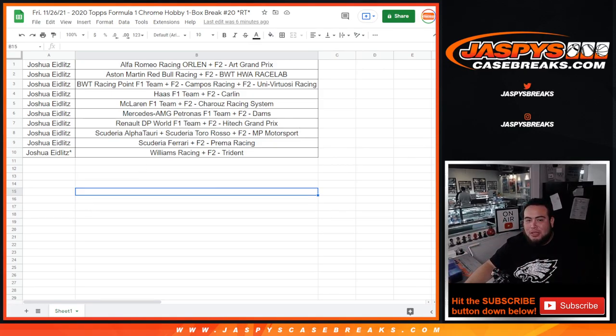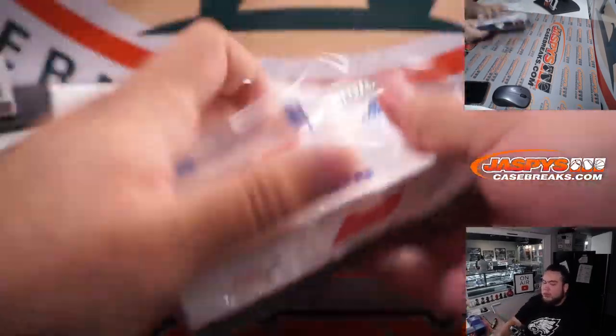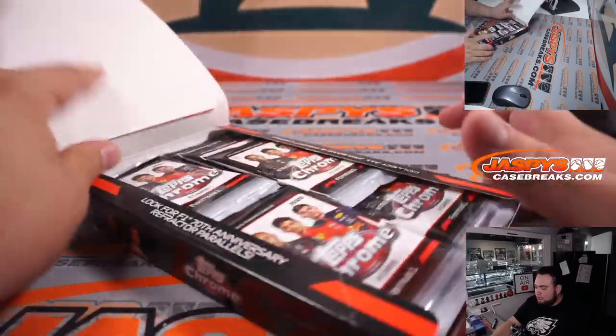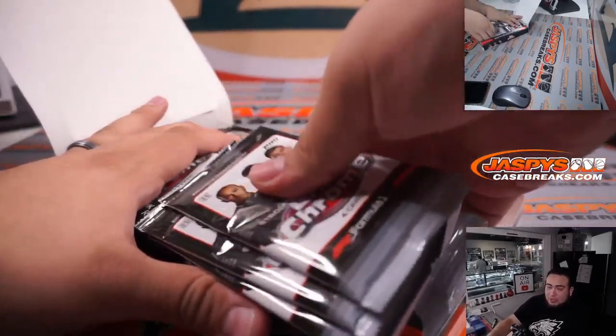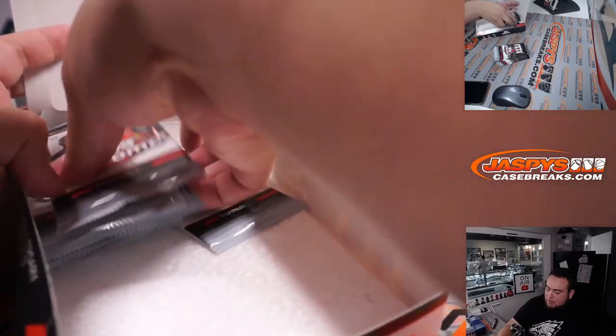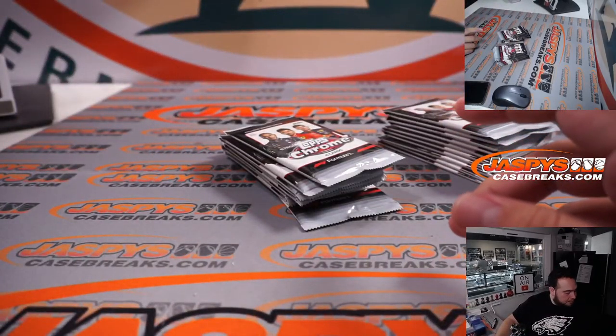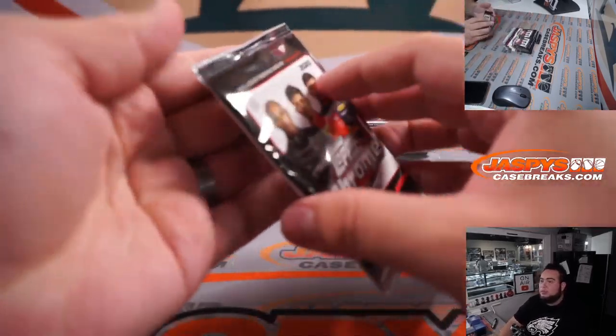Let's just get right to the box. No need to do any randomizers or anything like that — Josh got the box for himself. So let's rip it open guys. I think we do have one more box in the back, so that last one up there is probably the last one we're gonna have until we get more. We only have two more boxes. There you go Josh, your own personal box.